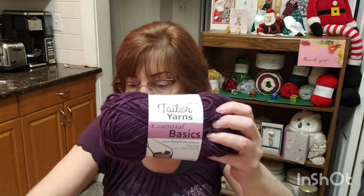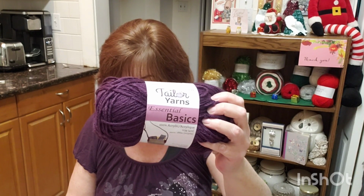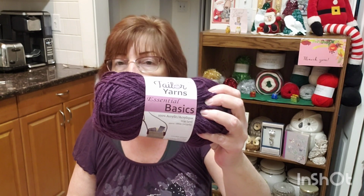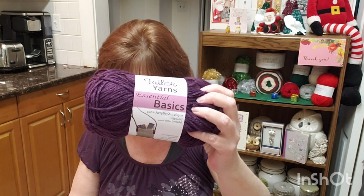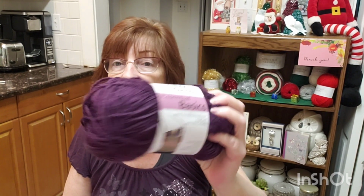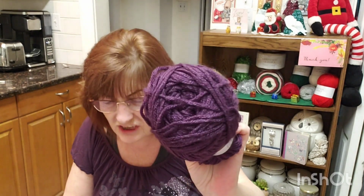Okay, so let's look at this. It's called Taylor Yarns Essential Basics. They have different kinds of yarns. 100% acrylic. This is 4 ounces, 113 grams, approximately 186 meters, 203 yards. It's a medium 4, machine wash and dry, which is always good, right? Very violet is the color. I think it's gorgeous. What do you guys think? Gorgeous. Oh gosh, that's my top. That wasn't even planned.